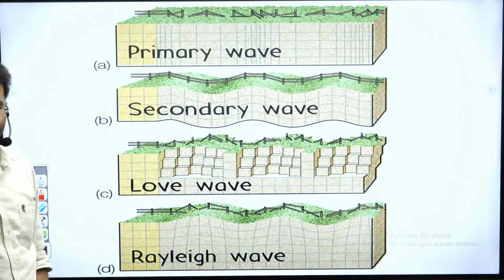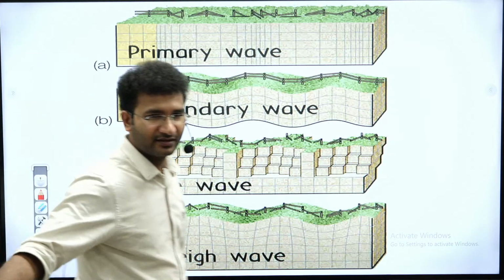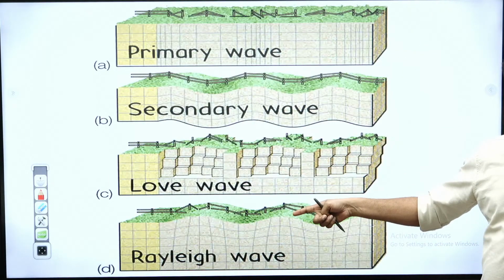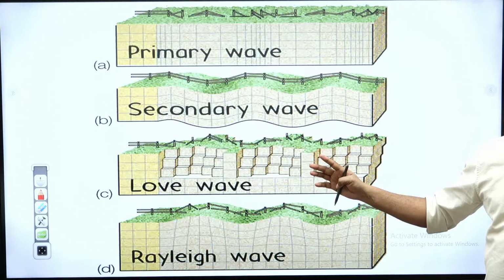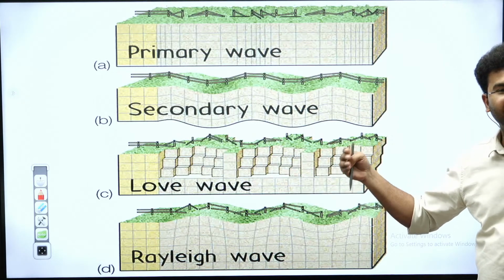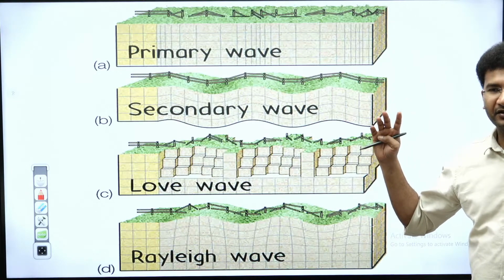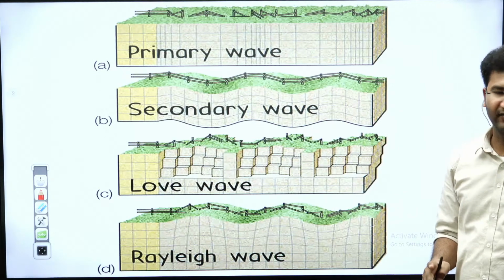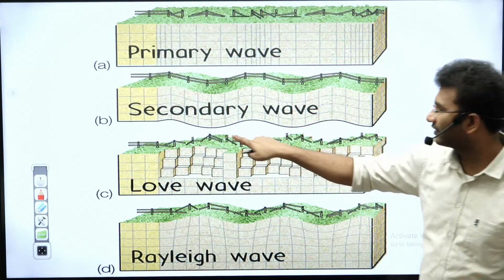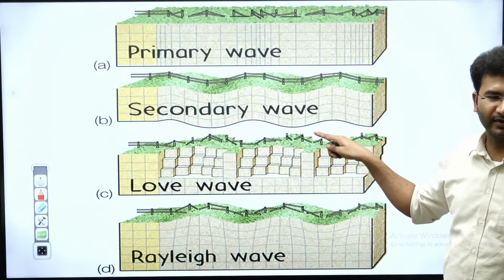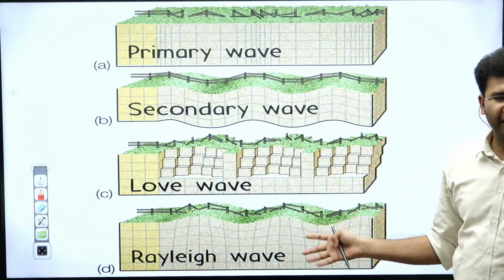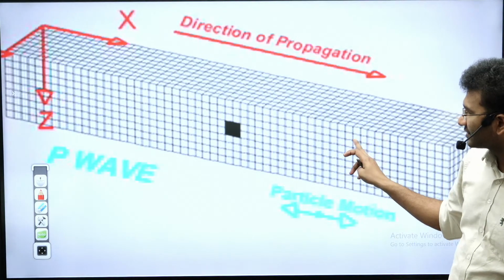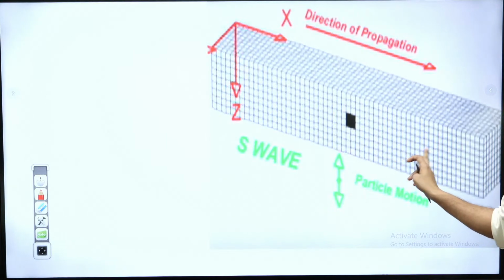Love waves, this is always a problem, okay? Now it is one of the most dangerous waves. R wave is also a dangerous wave. L wave is also a dangerous wave. These two waves, they do have a different set of propagation, okay? Their propagation is different. It moves the material in an irregular manner. Here we at least got to know trough and crest. The materials get to move in trough and crest manner, but here they move in an irregular manner. Now let us try to understand the propagations of these P waves and S waves, how exactly they move, and L waves and R waves.